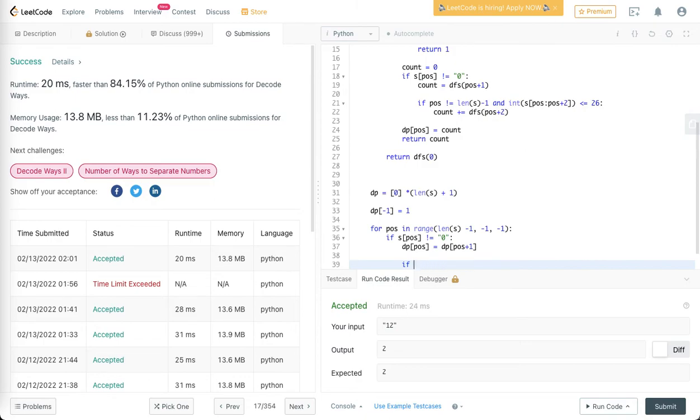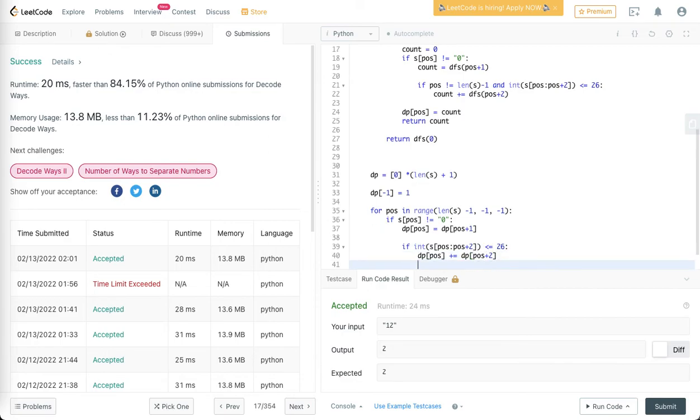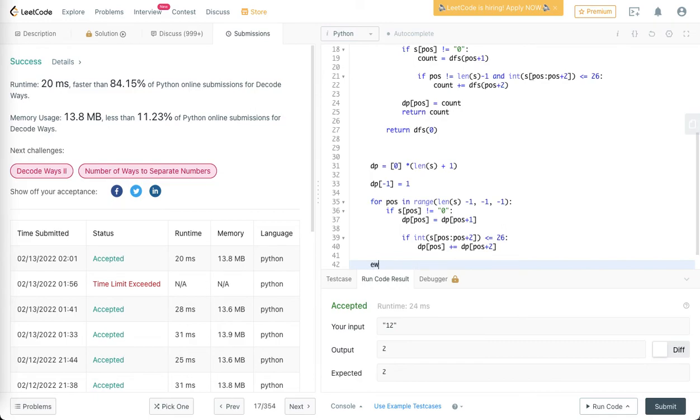Let's first write what we are trying to do. Right, then what is the pos? Pos is, okay, and we won't have pos plus 2 if this thing exceeds.